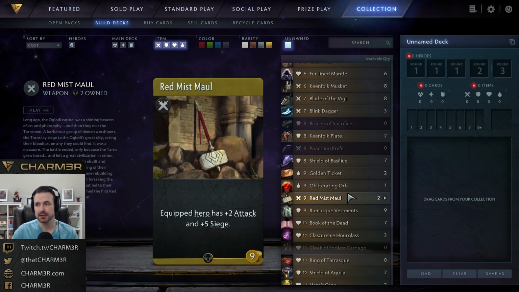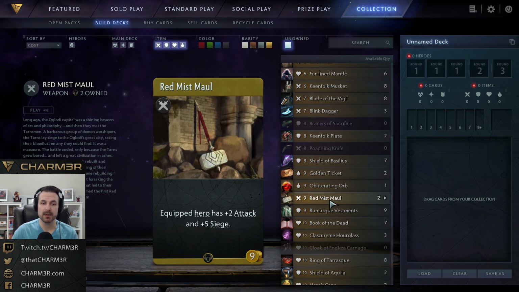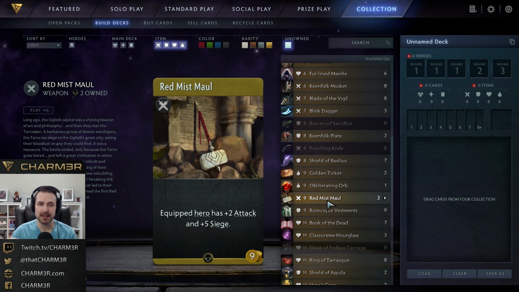Kind of moving further into the higher cost items, we have things like Red Mist Maul. This used to cost 10, it now costs 9. This is a card that I really want to use in draft. 10 gold is often a bit too much. 9 might still prove to be too much, but 5 Siege is impressive, and it can help close out games. So the fact that this is getting a cost reduction, in my opinion, means that it does need to be looked at.